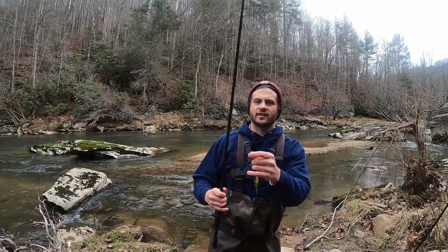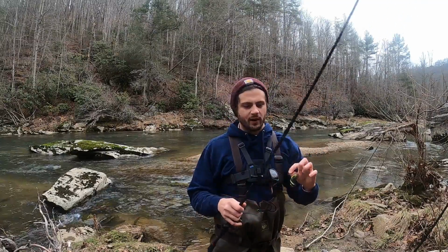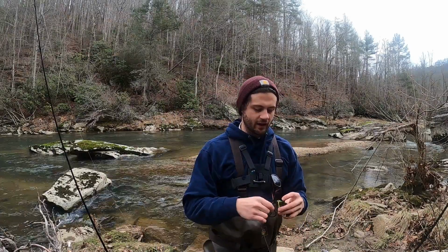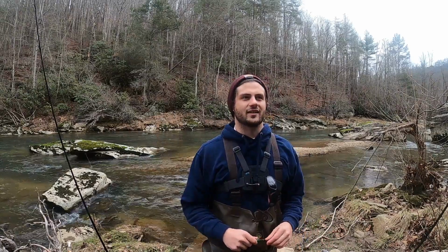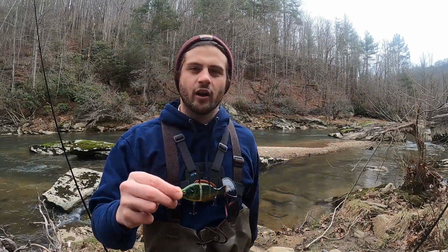If we catch anything on this today, it's probably gonna be a big fish, probably a big trout, or hopefully a smallmouth bass. Last time I was out here, I did manage to hook into a smallie, and it felt good because it's been quite a while. If you've ever fished for smallmouth bass, you know they're probably the most fun fish to hook, especially out of a creek. It's awesome to hook into something like that. But this is what we're gonna be throwing today for a little while at least, and hopefully it can produce a bite.